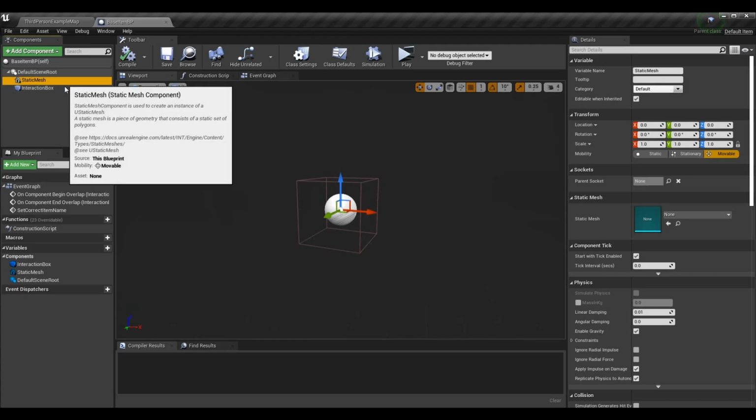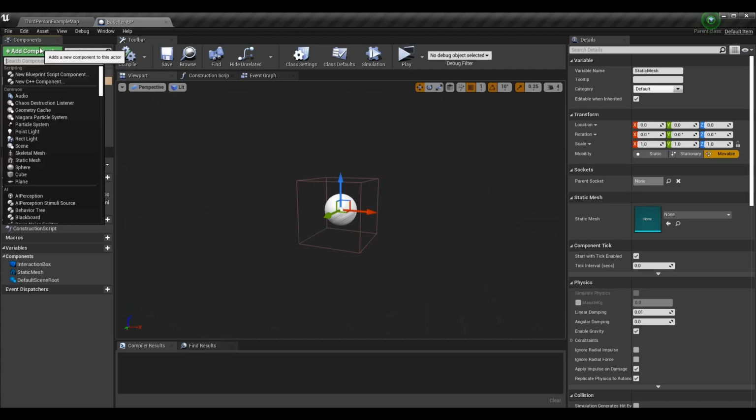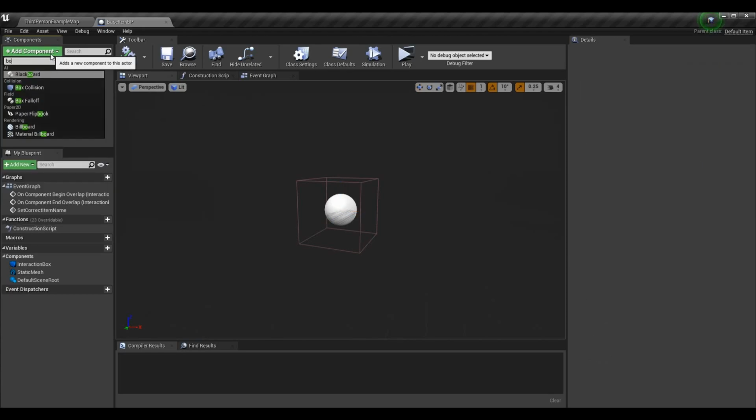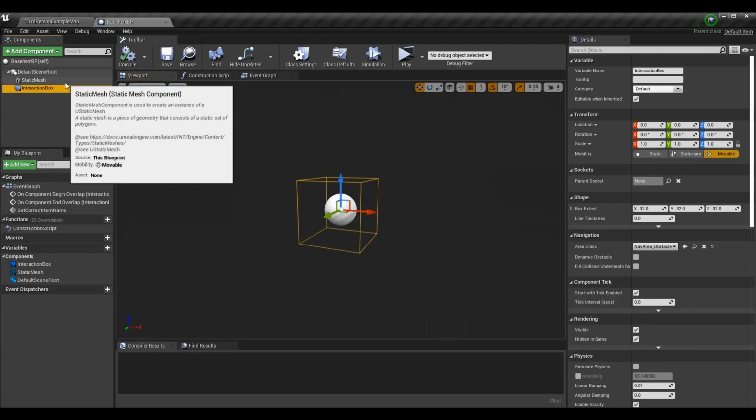Either way, I've added a static mesh component and a box collision component. To do that, just hit add component, look for static mesh, and add component and look for box collision. I've left this one as static mesh, but I called the other one interaction box. If you're familiar with the series, we will have these interaction boxes on our other pieces of equipment and weapons. This is basically how we can interact with it. So how close we have to be before we can, say, pick it up off the ground as loot and different things like that.